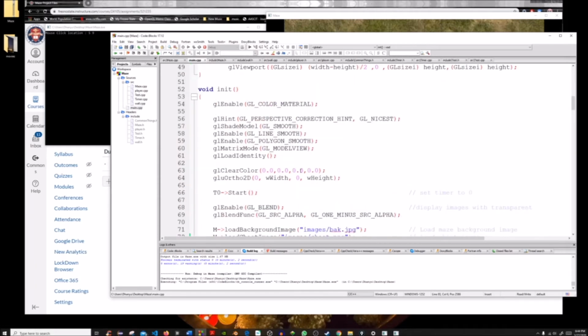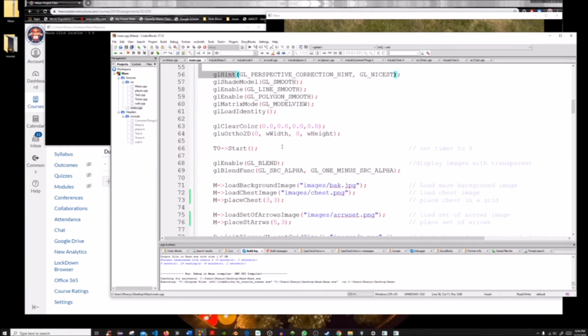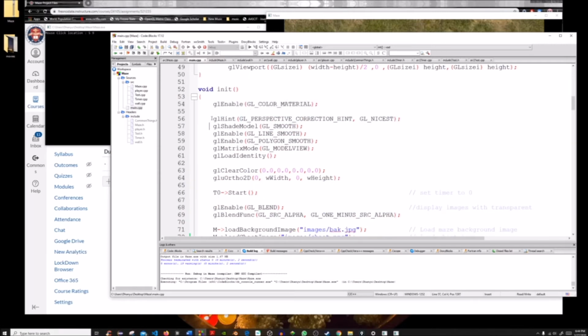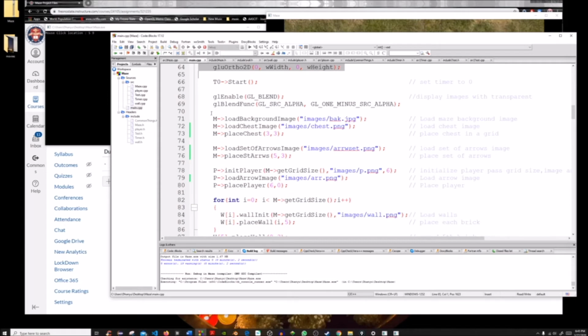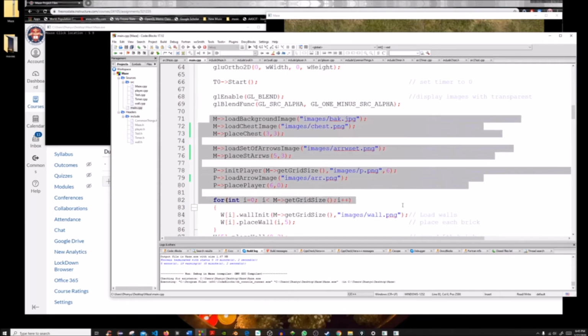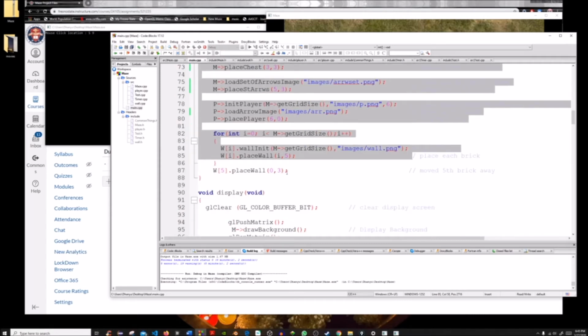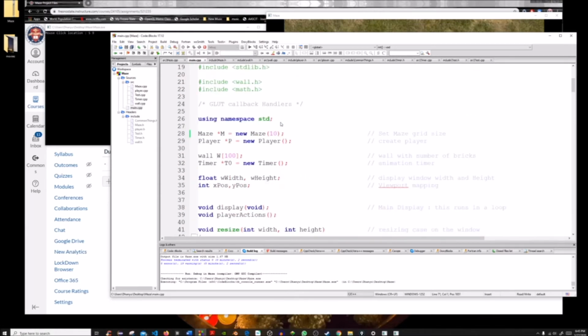It's called the function init. So you go to the init function, don't touch any of these things, you don't have to worry about any. The only thing you have to worry about is from right here. Okay, so these are the image settings and the placement. So that's how you're setting up your environment. You create new classes right here.